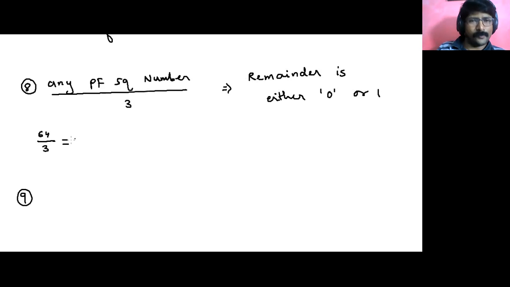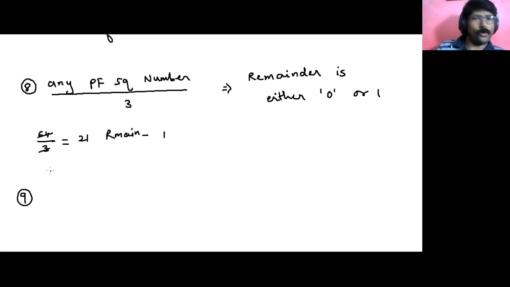So 3, what's that? 3 2s are 6, 3 1s are 3, and then 1 is left over, isn't it? 64 if we'll divide. Okay, I'm so sorry, I have to write it this way. I'll just show you what I mean by that. If we divide 64, it gets cancelled 21 times, and the remainder would be 1, isn't it?